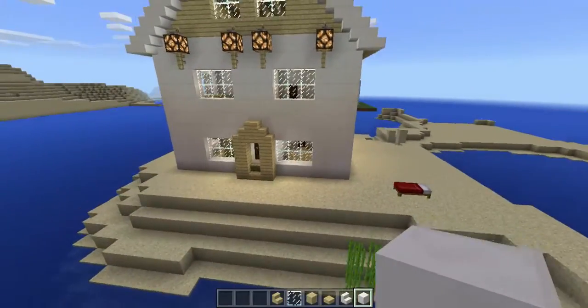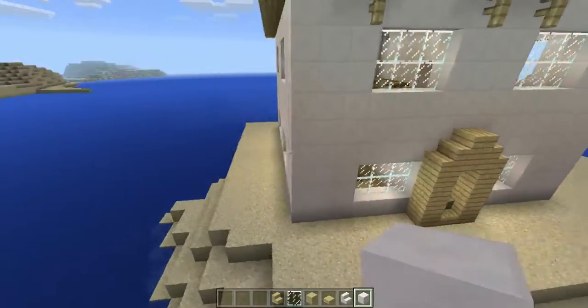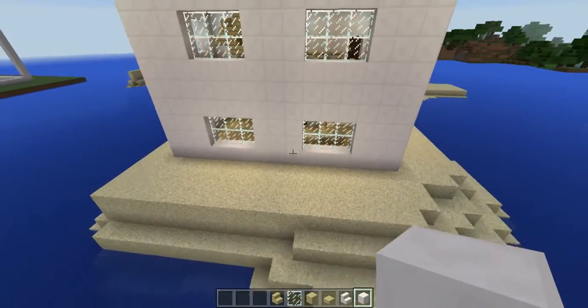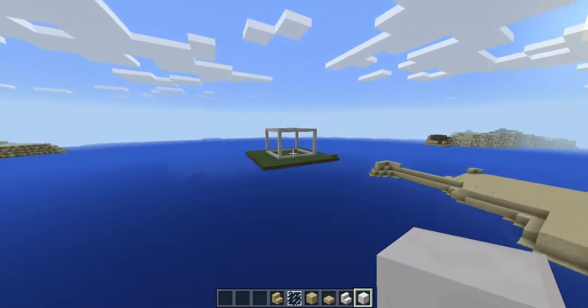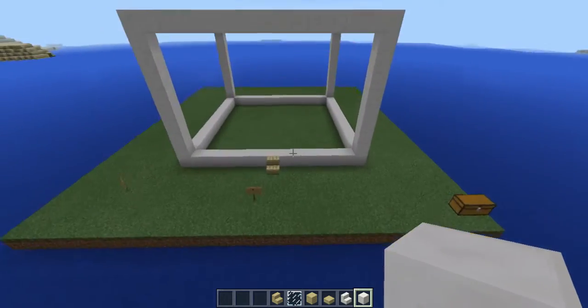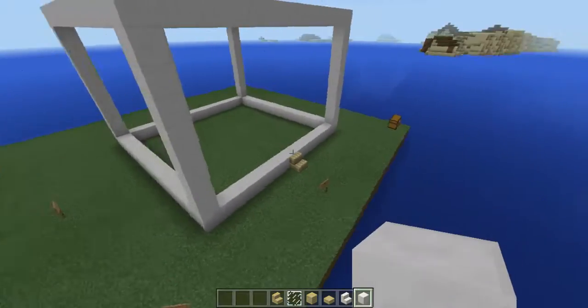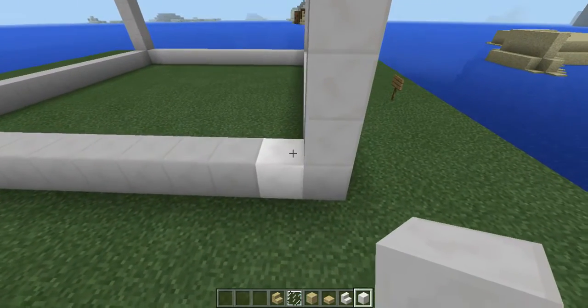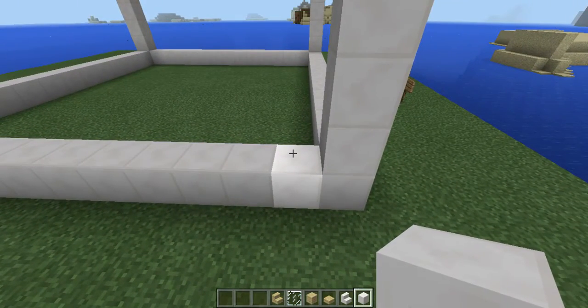So next, we're going to start. We're going to do the sides first because the front is the most complex part. So when you get to the front of your build, go to the left side. Go down here where my cursor is pointing, and you just want to do the sequence of blocks.